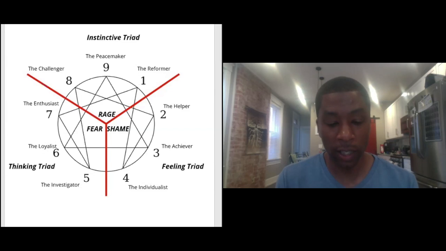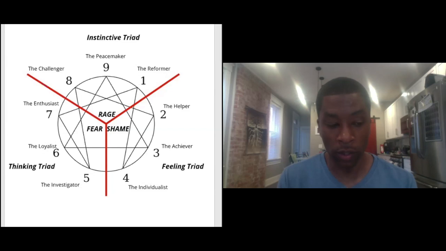Beyond personality types, wings, and instinctual variants, there are other facets to the Enneagram, such as the triads and levels of development. So shown here, the triads represent 3 main issues and defenses of your personality. As you can see, the Enneagram is divided into 3 groups that correlate to the 3 basic components of the human psyche: instinct, feeling, and thinking.